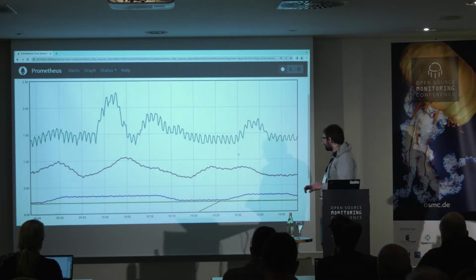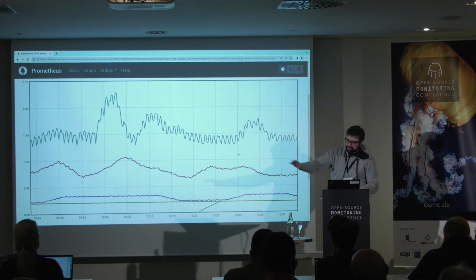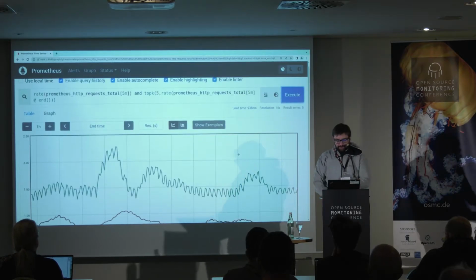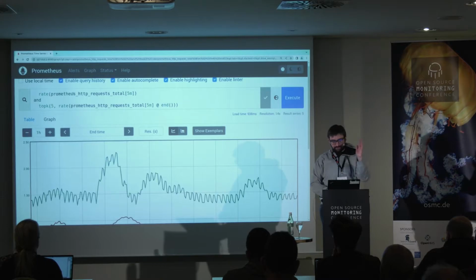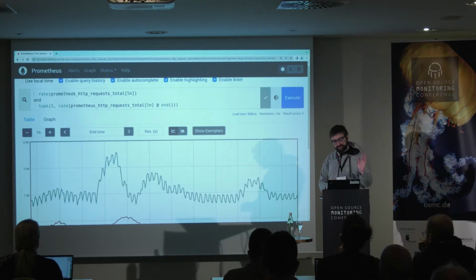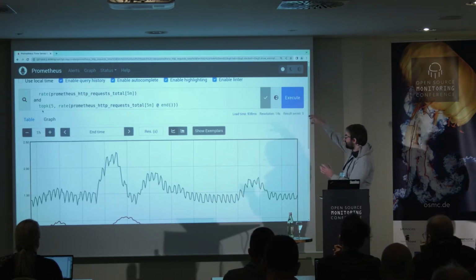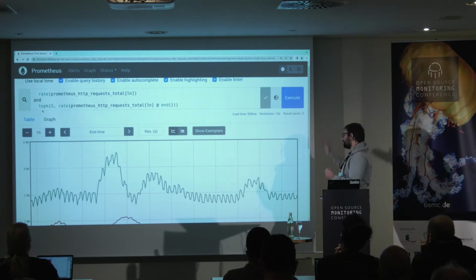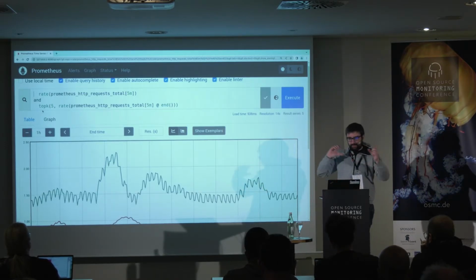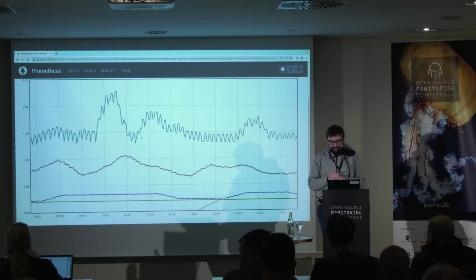so now we see that those are the top 5 at the end of my query, but I can see the evolution over time because of this function, which is acting as the selector of what you want to see. Well, it is the values that we want to see. And the top k function at the end with the add timestamp is telling you, okay, I want to see the top k calculated at the end of my query. And when Prometheus is doing the matching between those two, you actually have your end result that looks like this.